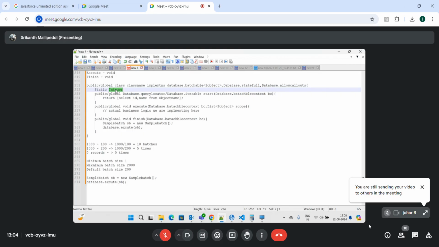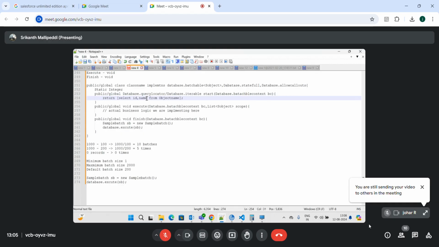Any more questions on this one? I want to know more about Iterable. Is it a normal query with more custom where conditions? If you are using child queries within your main query, or any subqueries, at that time you need to use Database.Iterable. For direct queries we use QueryLocator, and for inner queries we use Iterable. If you would like to maintain a custom scope, and you are going to apply a large number of filters, then you can go with Iterable.